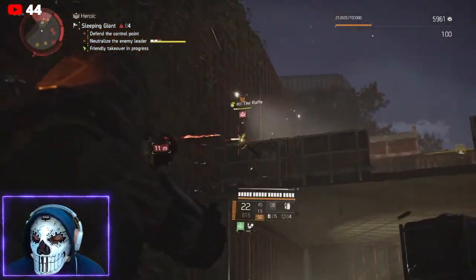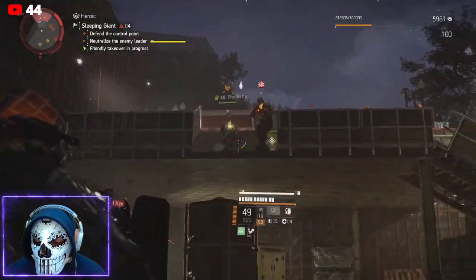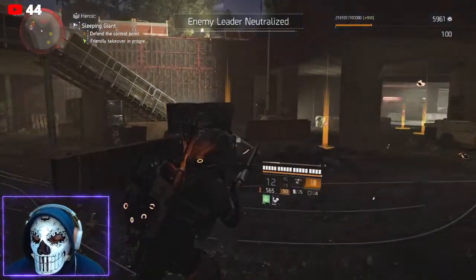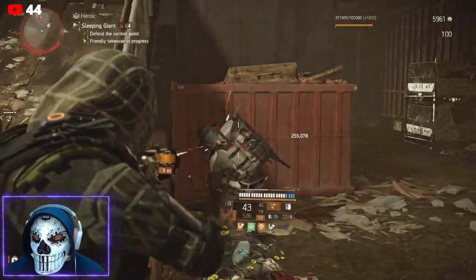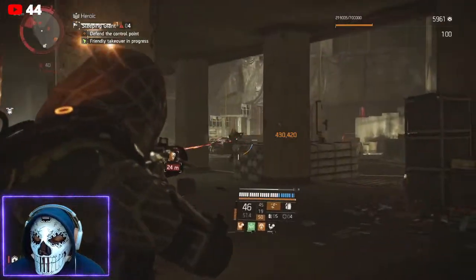So if you can take out the hugger, the guy with the explosive chest piece, if you can take him out at the spawn, it'll just destroy the rest of the enemies that come after him. He's usually first, right? He's usually first out. So taking him out will just destroy everybody.